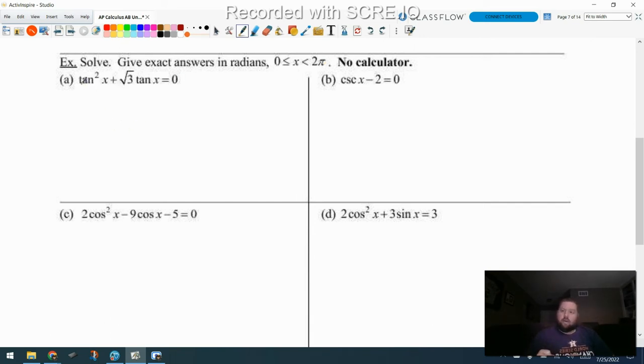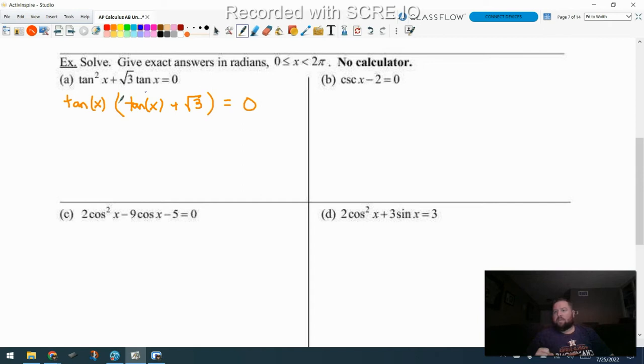All right, so I have a quadratic equation here, and so anytime I'm looking at a quadratic equation, I want to think about factoring. So that's what I'm going to do. Both of these have a tan x in common. So I'm going to take out a tan x. And then we're going to multiply that. We'll still have a tan x left over from this first term. And then we'll have a plus square root of 3 from that second term. And then that's equal to 0.